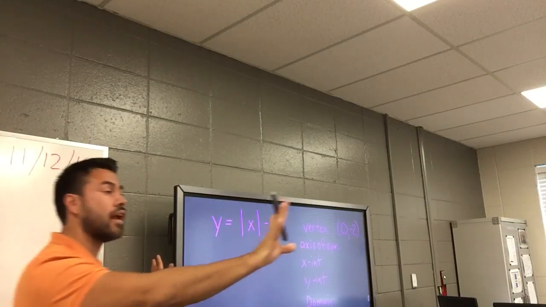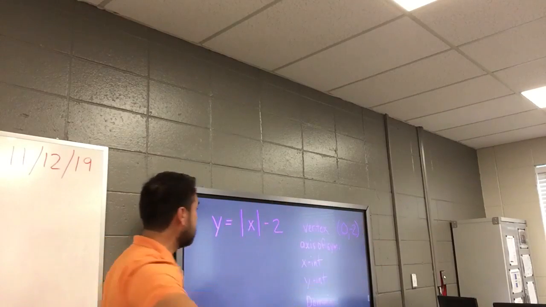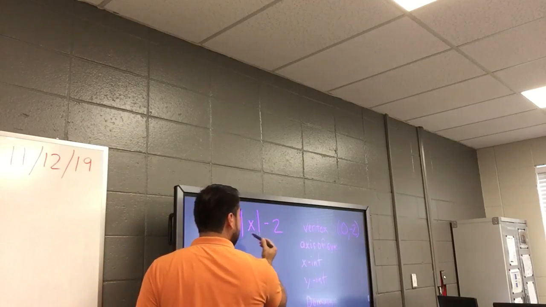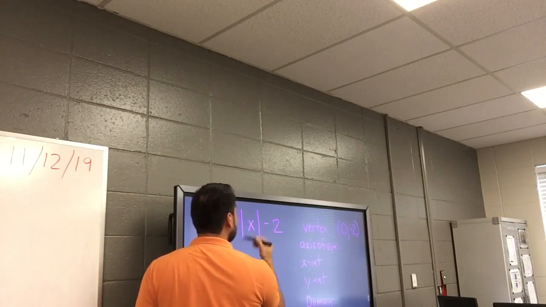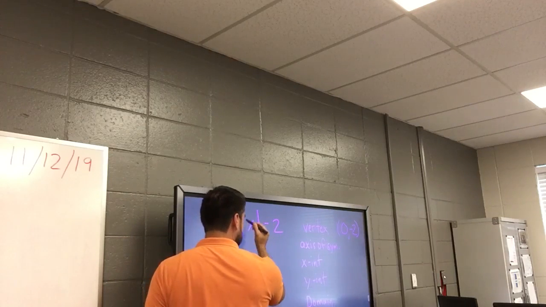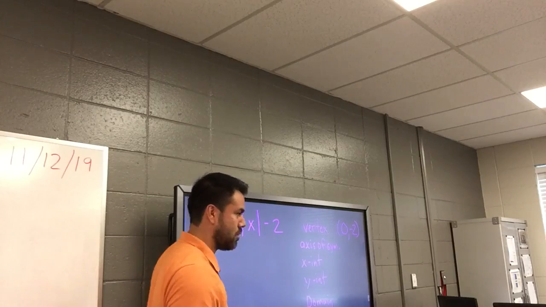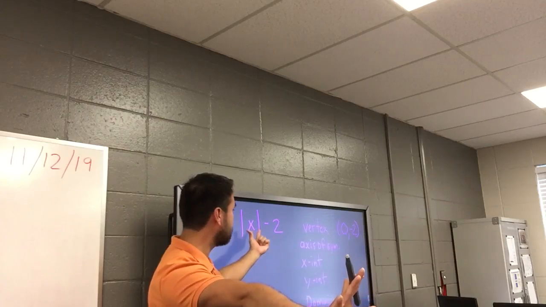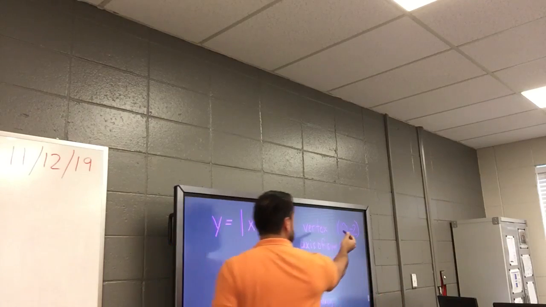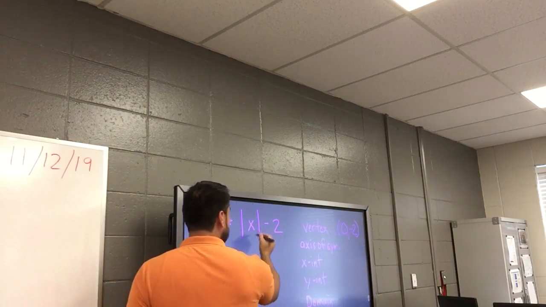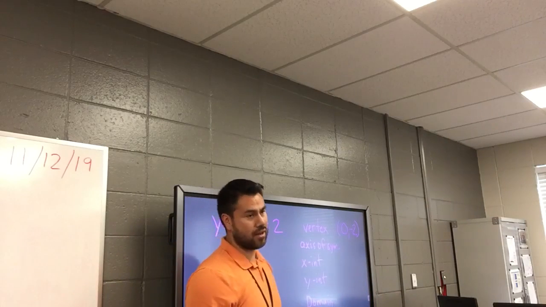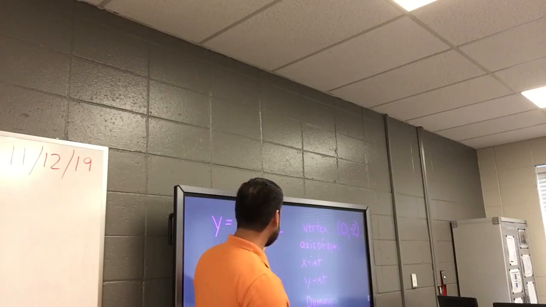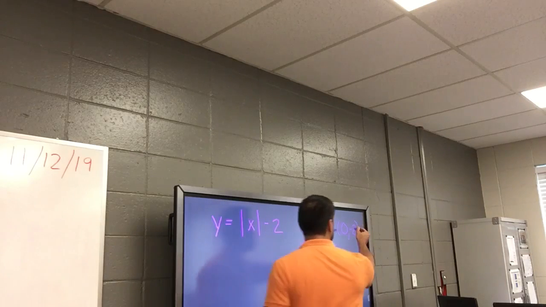Okay, here's how you figured it out. Ready? Please listen up. What you do to find your vertex is, how can you make this absolute value quantity equal to 0? What do you have to make x equal to make it equal to 0? It's 0, right? It switches up, so it's easy. So that's going to be your x coordinate. Your y coordinate, you know how easy it is? It's just that number. So 0, -2, that's my vertex. That's it.